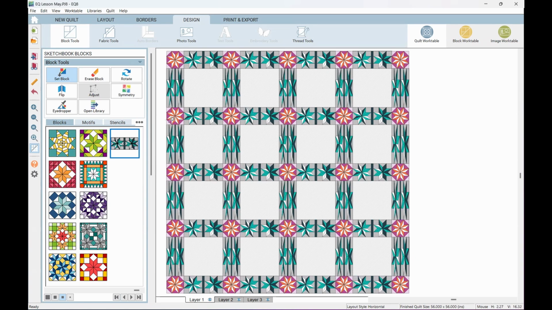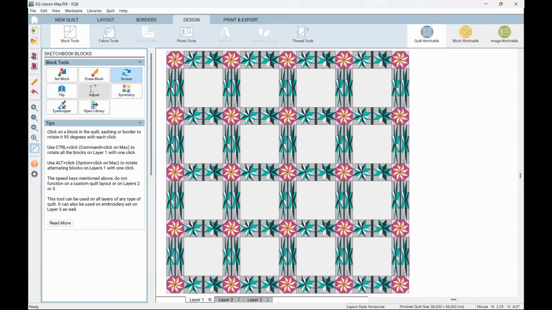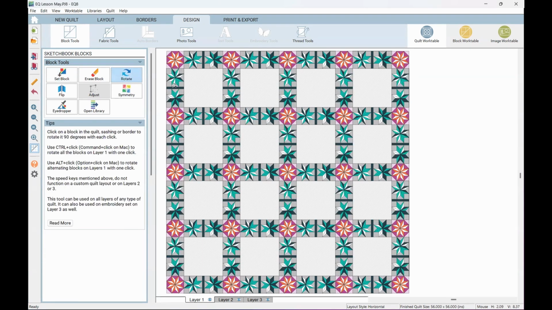So here's another little lesson. I put them all in the side ones and they're not in the correct direction. So I have to rotate those. And I held down my control button and I rotated them all at one time. That's the way you would do it, Christine, if you were needing to put some blocks in there. You have to figure out a way to actually design a block that fits into it. That makes sense, and that was the solution I came up with.